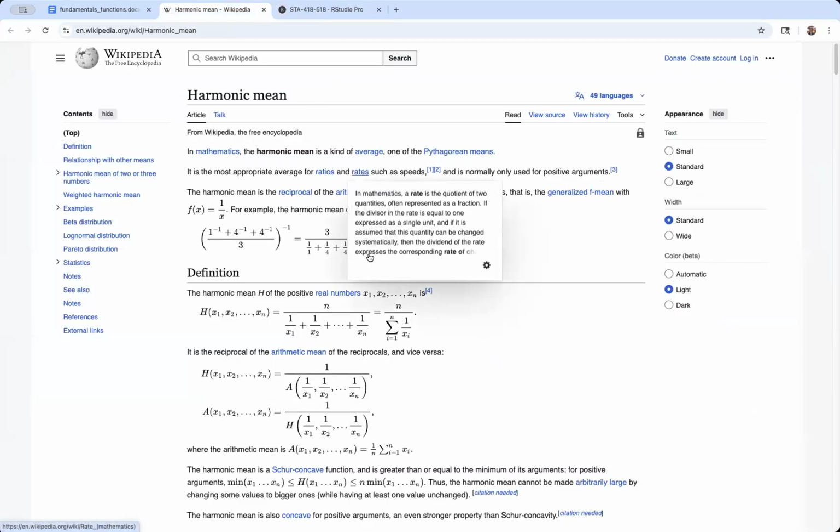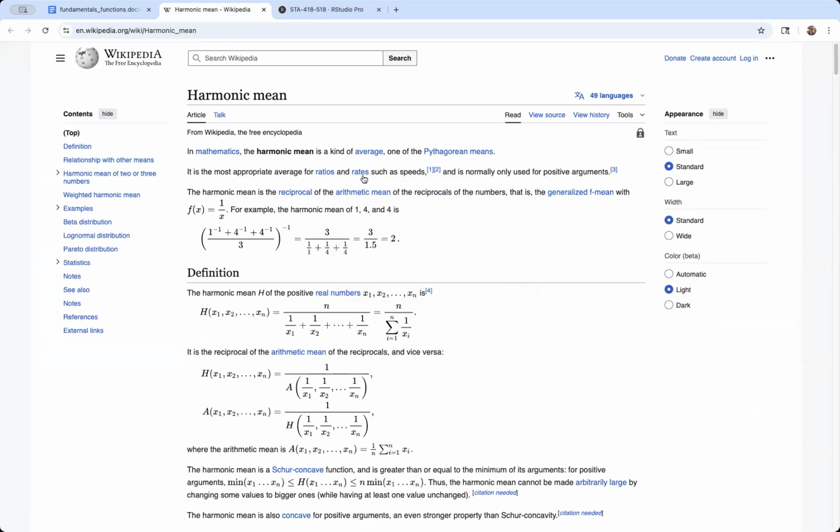So the harmonic mean is useful in different settings. As the Wikipedia page notes here, it's appropriate or commonly used when working with ratios or rates, such as speeds.